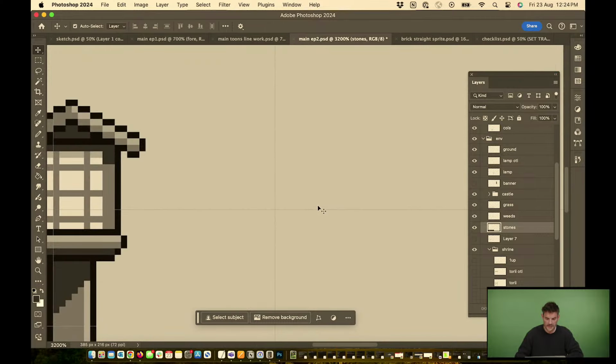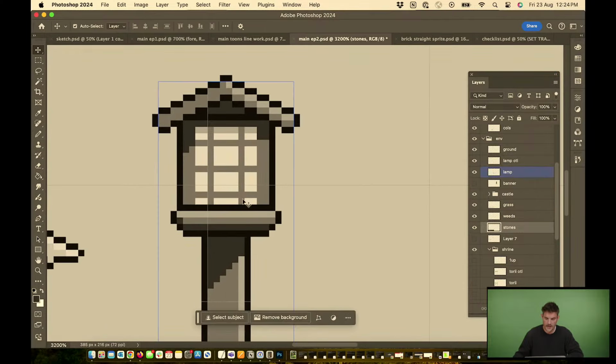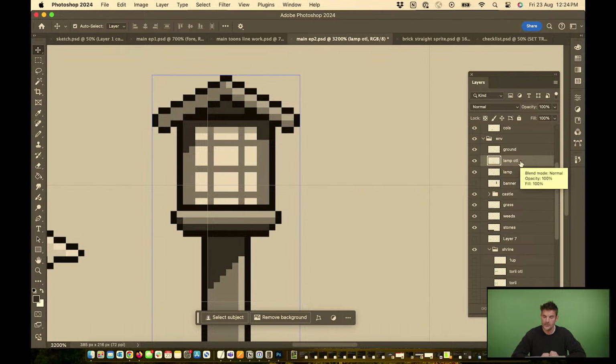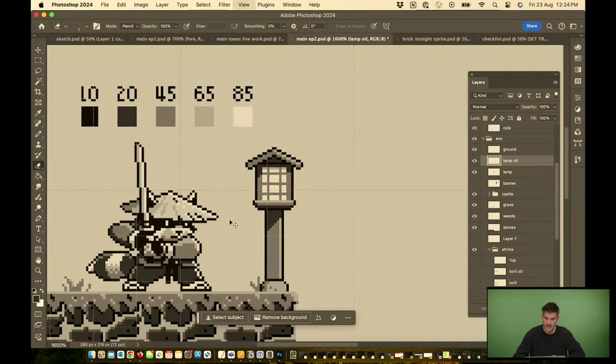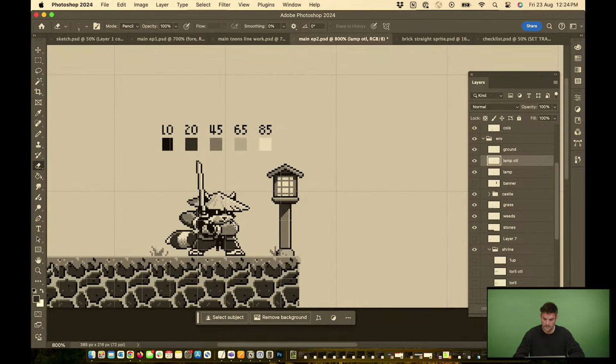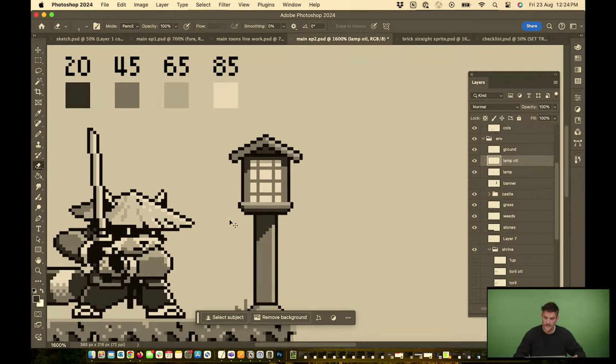What you'll notice as well is that here my outline is potentially going to be problematic. So I might do a half outline on something like this, whereby I'm actually going to erase this section of the outline. And it's going to make a pretty big difference if you look at this being solid in the outline versus this, which feels a little bit more organic. So you don't feel like you need to block everything out with an outline.